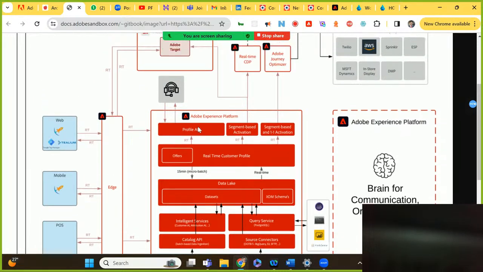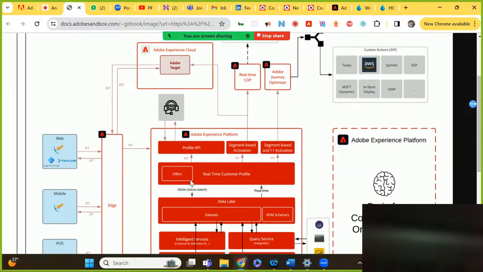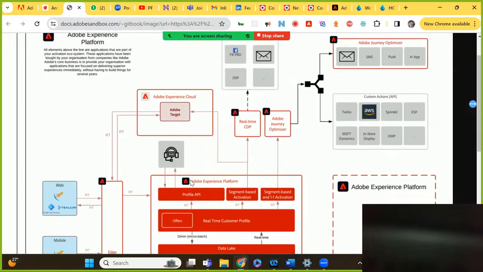So continuously we'll be having profiles, and these profiles are added to segments, and the segments and the profiles will be pushed to the... So can you explain segments? Segments are like logged in users. Who are the logged in users? That is a segment. People used to say, okay, we need to segment the customers.